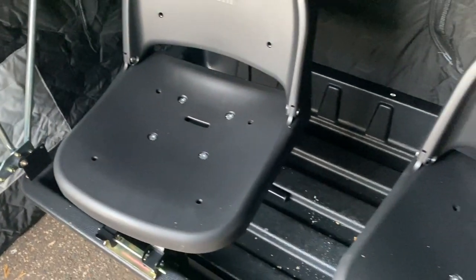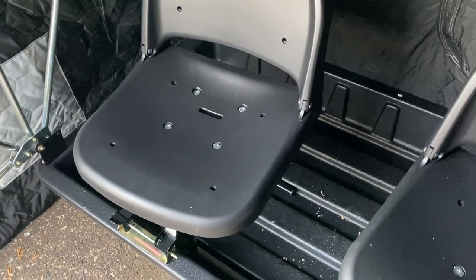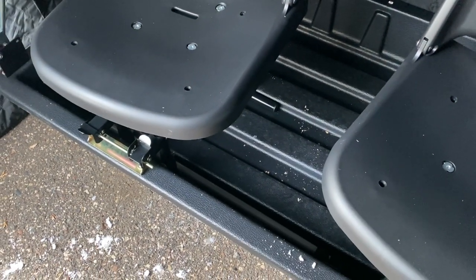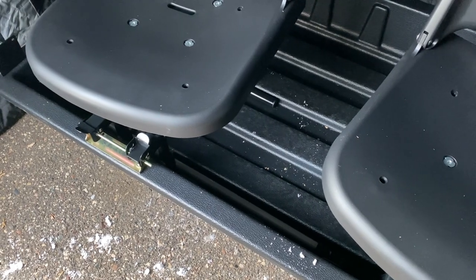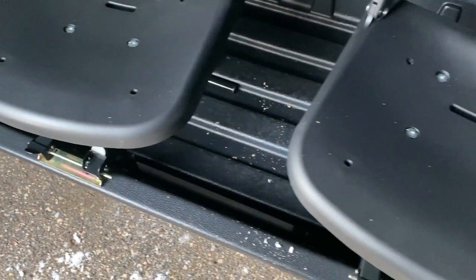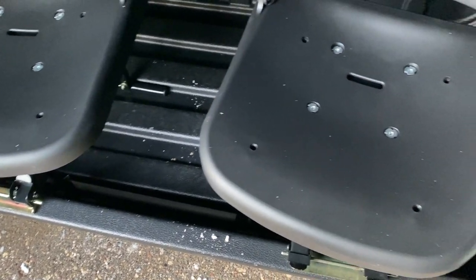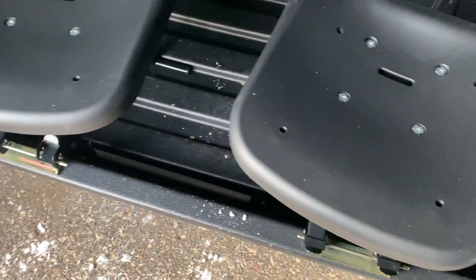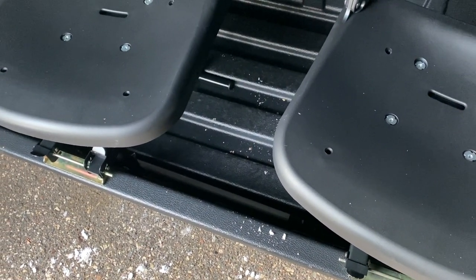Another thing I don't like about these is the seats. The seats are nice, but it doesn't come with padding. I think that for the price, they should come with padding, especially because the sled, I think it's very cheap. It's not like the old Frabils where it's nice and thick. These are actually pretty thin, very lightweight. Yeah, that's the biggest thing that I don't like about this Clam. I'm sure if you go into the $1,000 or more, the sled's gonna be a little bit better.